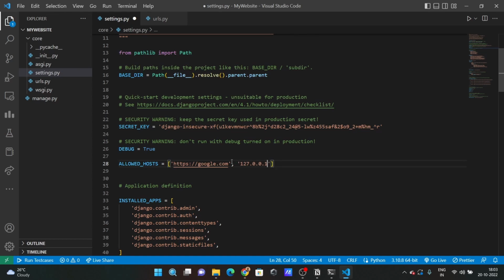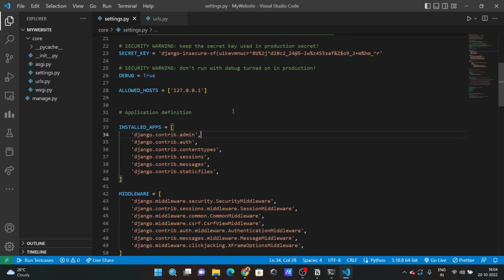For example, for this tutorial, we don't have to worry about this. We'll just give a wild character asterisk. So when you give asterisk in allowed host, it will take everything. Like it will receive API calls from everywhere. But in production, you should avoid this. For example, in this tutorial, anyway, we are going to develop from localhost. So let's keep it 127.0.0.1. Yeah, it's good. So this means it's localhost. This is the IP address of your local computer.